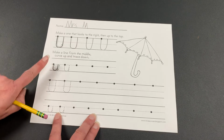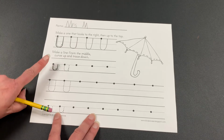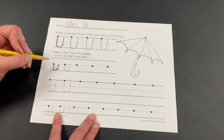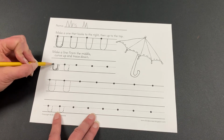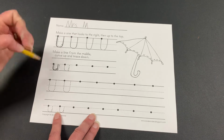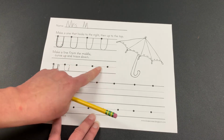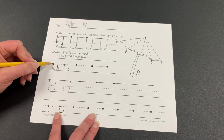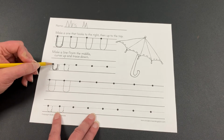Okay, now let's practice making a lowercase letter U. Lowercase letter U is a little bit different. I'm going to start on the dot, but my dot is not on the top. It's down here on this middle line. See the middle line? It's a dotted line. It's a little bit different. I'm going to put my pencil on the dot, on the dotted line.